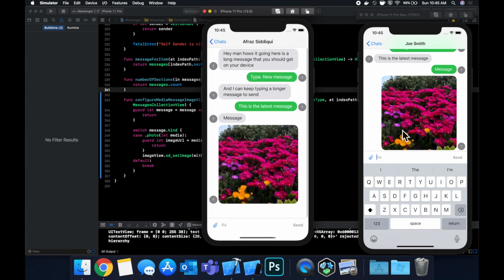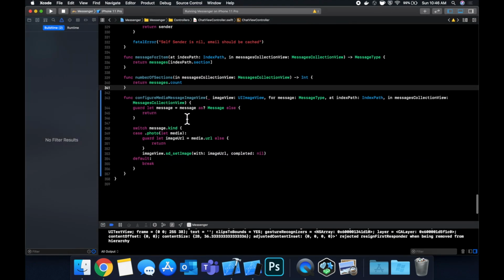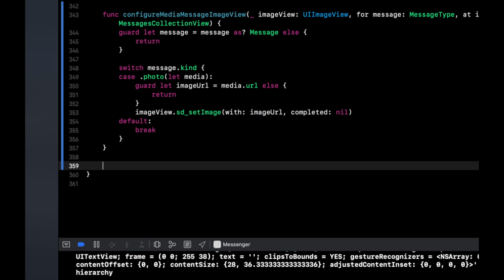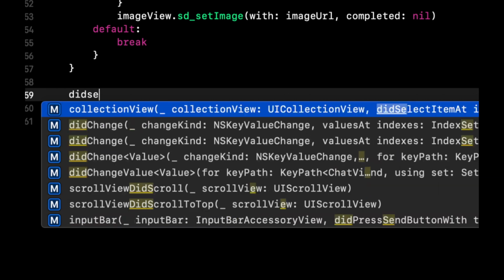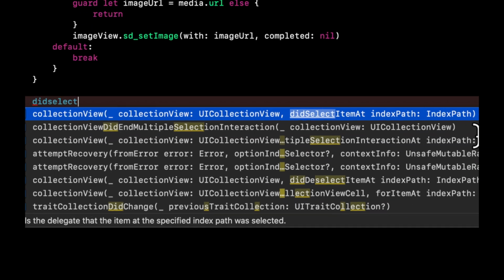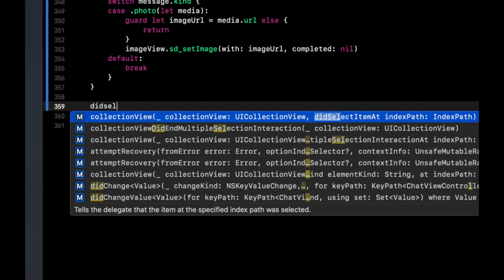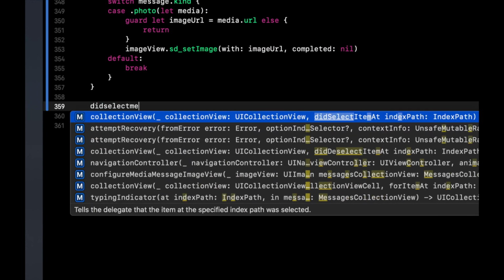So I don't know about you guys, but this is starting to look pretty cool. To me at least. So the next thing we want to do is allow the user to tap on this photo to go to our photo viewer controller to see it much bigger. And that's pretty easy to do as well. I believe there's a delegate function in here in one of these message delegate bits, and I think it is called didSelect. We want collectionView didSelectItemAt indexPath, and there might be one for the messages. So didSelect message.